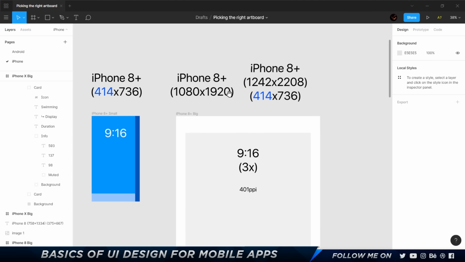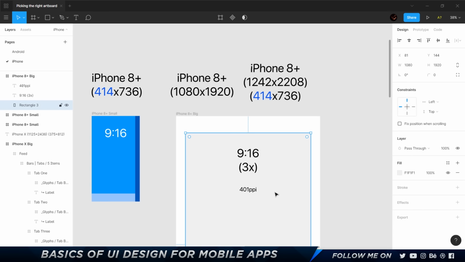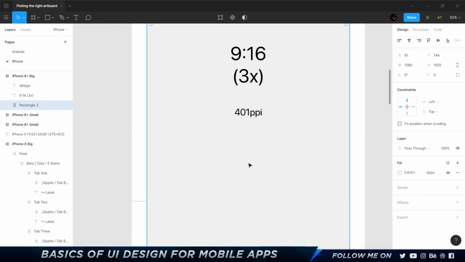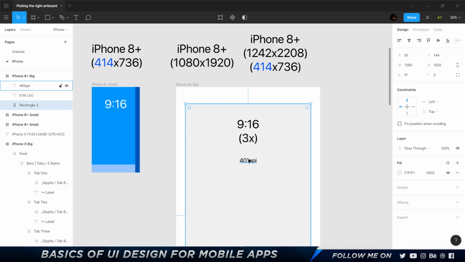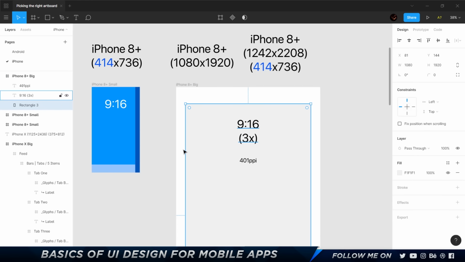This is the actual size of the phone, but when you export at 3x from the 414 by 736 artboard, it's going to scale up to 1242 by 2208, which is this one. So all the assets have to be exported at 3x, and then the iPhone 8 Plus itself is going to downscale it to match this.